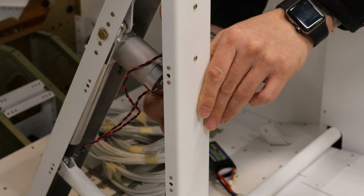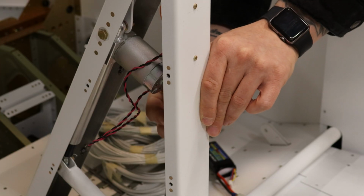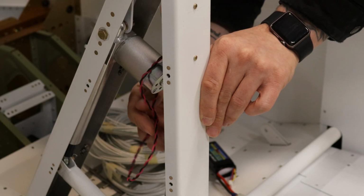Now that side of the connector, the female side, will likely not be ready for a long time, as it's going to come from several components in the back of the avionics panel. Okay, we'll go right about there. It's as easy as that. Obviously, got some kinks to work out on that first one.